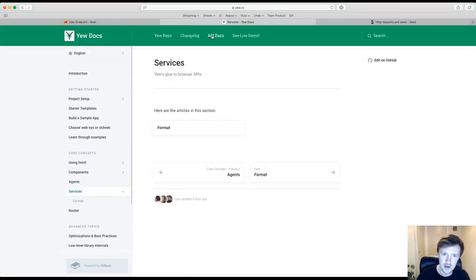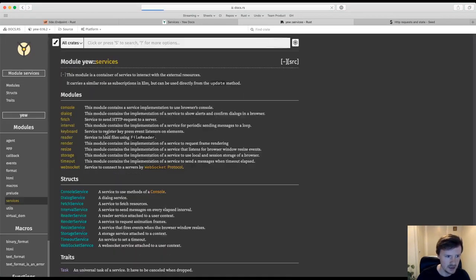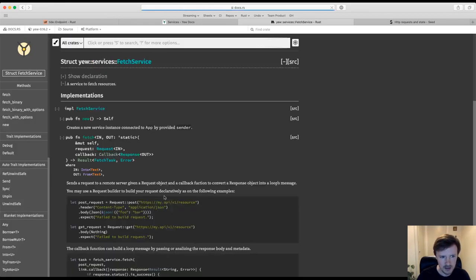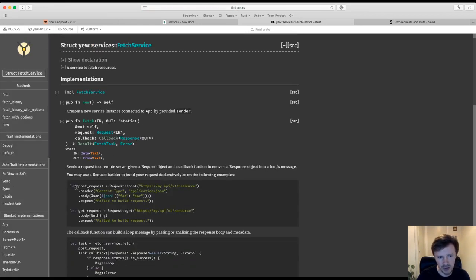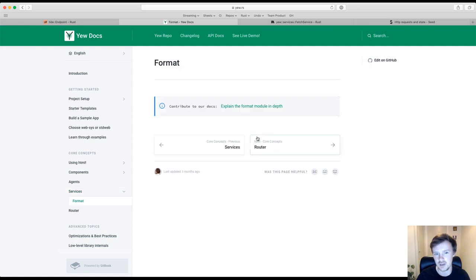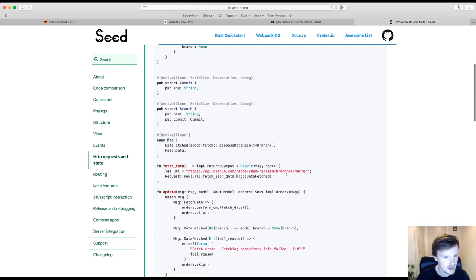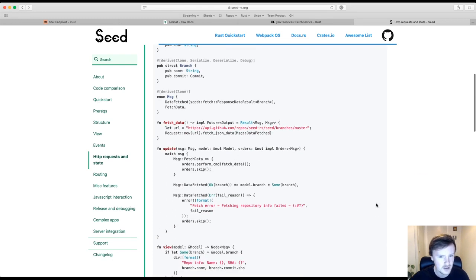If you look at their API docs, services, they have a fetch service, but they don't really show you how to use it, just how to create one. And if you go to their docs, services, it's just like, nothing's really here, please make a PR. It seems that Seed has slightly more extensive documentation.